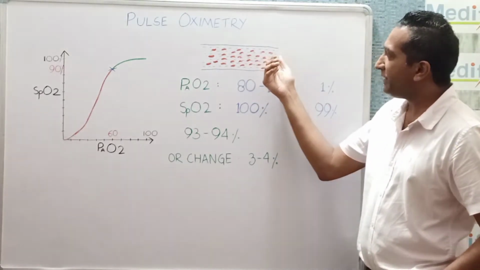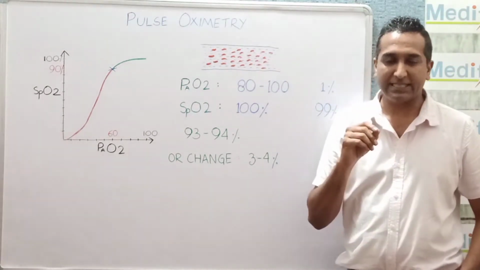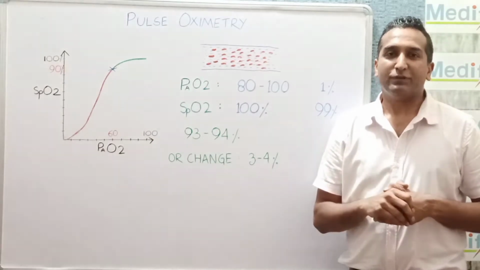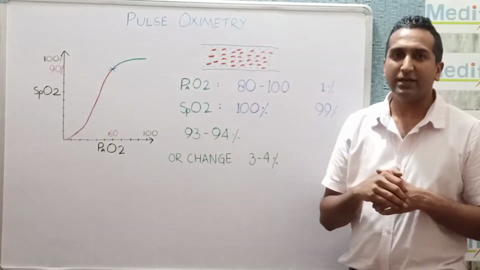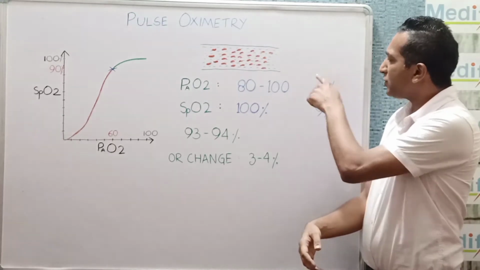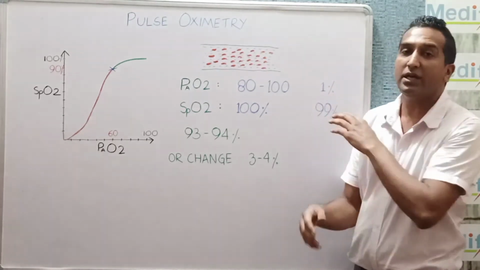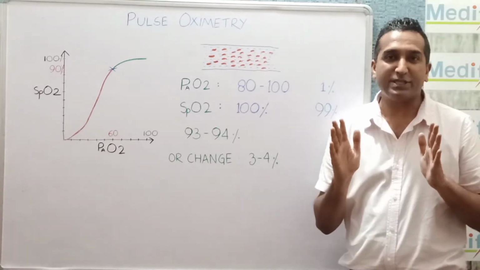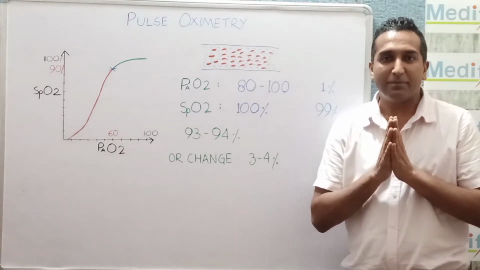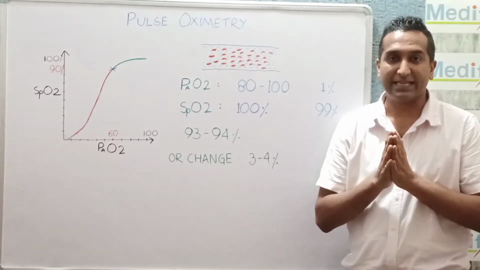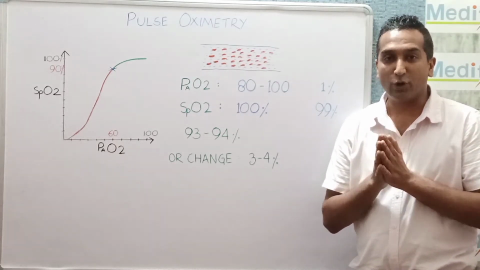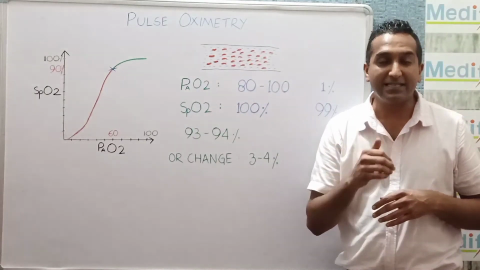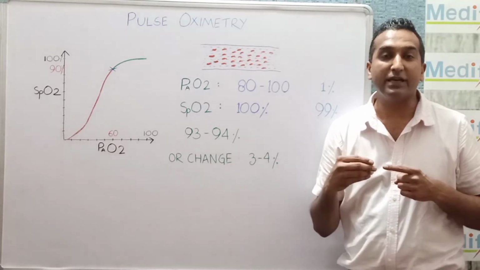The oxygen, when we check it in your blood by a blood test, is known as the PaO2, which is normally around 80 to 100, but which contributes only to 1% of the total oxygen carried by the blood. The rest 99% of oxygen is carried by the red blood cells as a complex to the hemoglobin. And this is expressed as SpO2. And this is what you check with the finger pulse oximeter.